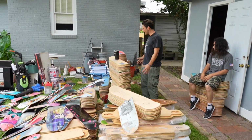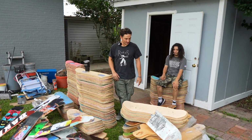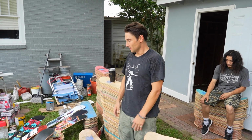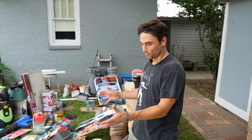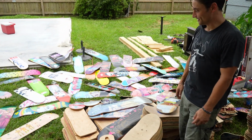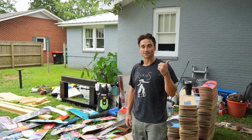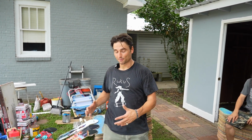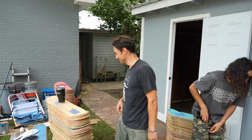So a lot of these are already degripped, sanded, and glued together. And then a lot of these are brand new, but they're warped. I work with several big distributors that send me all of their warped skateboards, and as you can see, we have a lot of them. What we're focusing on today is reorganizing the shed, the storage where we keep all of our lumber, so that we have a better situation. So yeah, let's get into it.